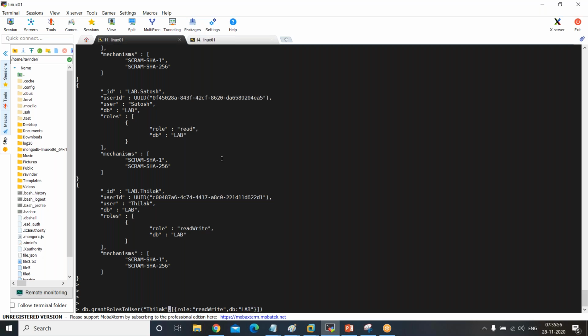I'll type as it is. Because it will find the user, then only it will change the password. If it doesn't find, it will throw the error. So instead of read write, I'll give read write is given. It should not be read write. To check the DB admin, it should be read only. Then I'll take the roles. Revoke role, read write.